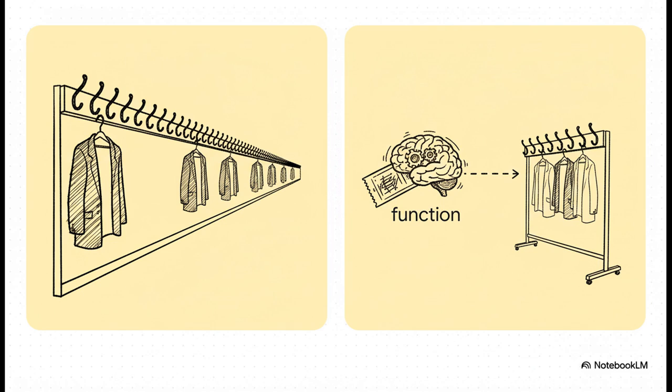Okay, so on the left, we've got something called direct addressing. Picture a coat check room, but it's massive. It has a million hooks, one for every possible ticket number. It's fast, sure, but you'd waste a colossal amount of space for hooks you never use.